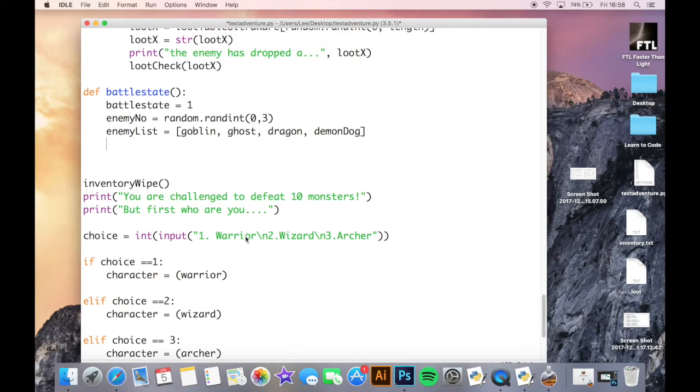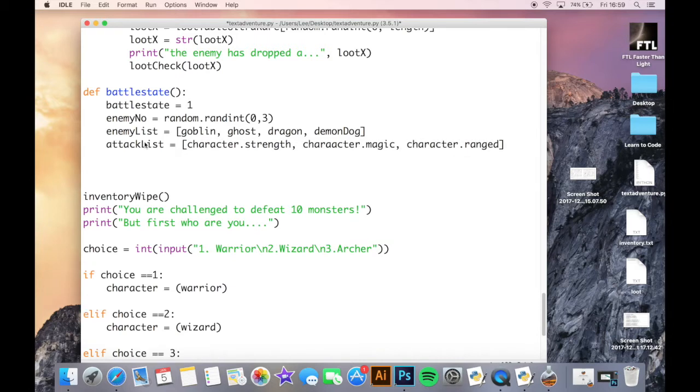So basically, you'll see what happens in a second. It's going to pull a random enemy from the enemy list, and it's going to have you fight that enemy depending on the enemy number. Right, okay, so now we need the attack list, and that is going to equal, oh dear. So the attack list here is just all of my character's attacks, and then I can use those in just a minute. I could use them by just calling them one at a time, but it's actually easier to do it this way because then I can add random elements into it. You'll see what I mean in a second.